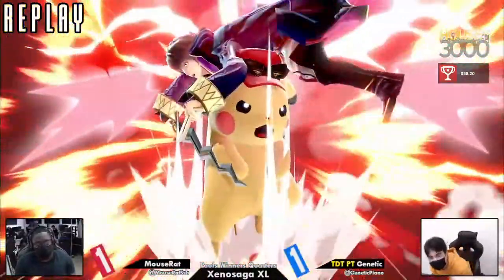Oh, yeah. But you could see the anti-pop-off of Genetic. Gotta keep my identity hidden. But you saw the anti-pop-off of Genetic. But both players played amazing. I wish I came just a little bit earlier so I could see the Robin. Oh my god. The first stock.